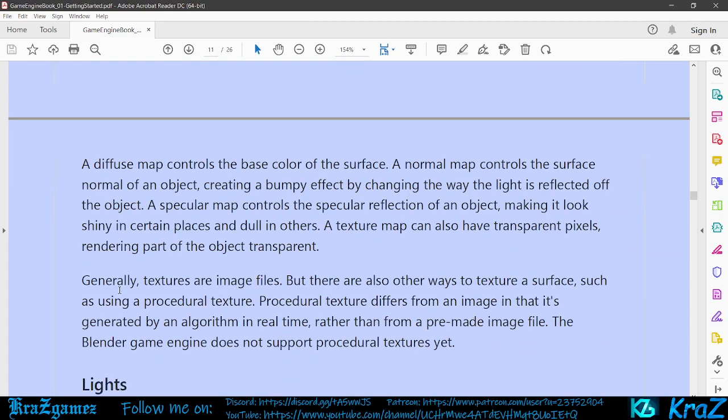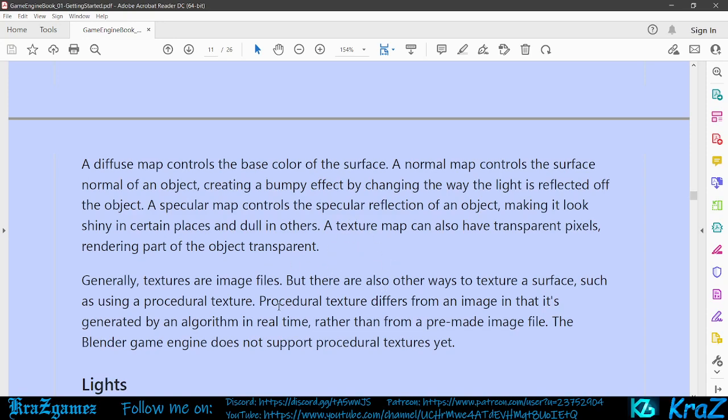Okay, so generally, textures are image files, but there are also other ways to texture a surface, such as using a procedural texture. Now, procedural textures are pretty awesome. If you get into texturing and you're learning how to make things look a certain way, procedural textures are pretty fun. Okay, so I'm going to continue reading here. A procedural texture differs from an image in that it's generated by an algorithm in real time, rather than from a pre-made image file, such as your little map that you had on your globe.